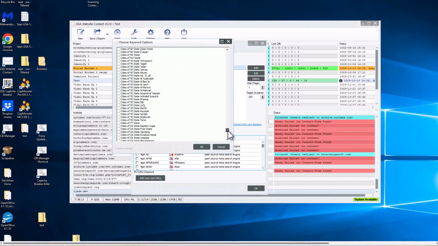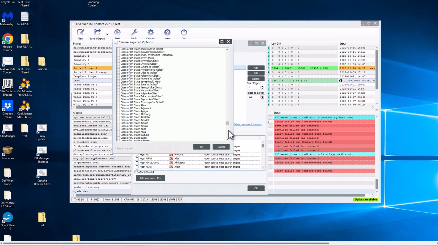So we can do cities of, let's see. Oh, actually, hang on. I think you can pick the whole country as well. I don't really use this. So you can pick the whole United States, right? And that's fine. We could also just pick cities of, well, went past it.